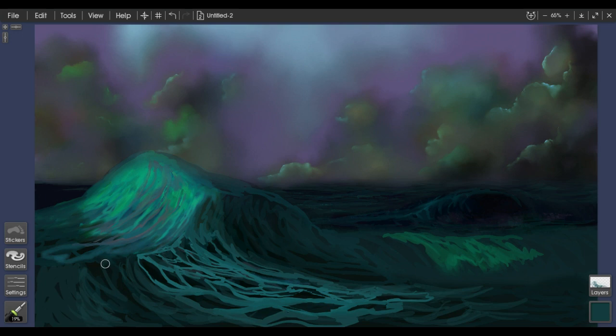I don't know how much I'm going to define this rock over here to the left that I was just painting. I do want one there, because it's got to have something for the water to crash against. And the same here. I think I'm going to put one here as well. I'm just not sure how much, exactly where yet, I guess, is a better way to say it.